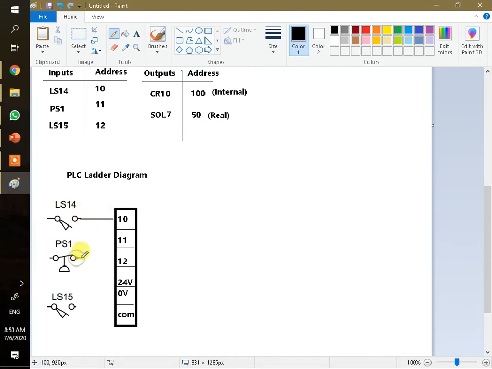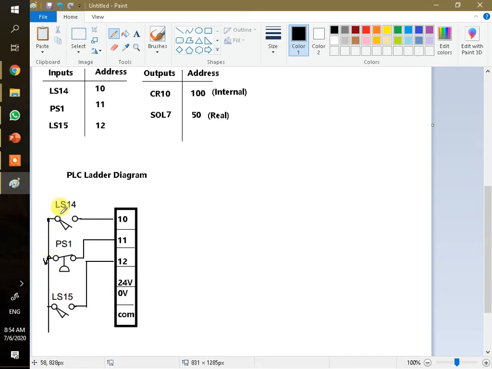This one also to the next input here. This one also to the next input here. For this end here, we just common together, all common. This is called common here.